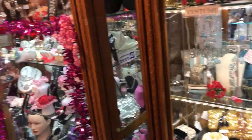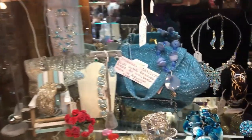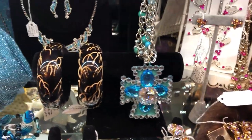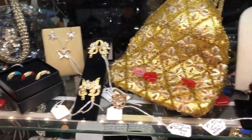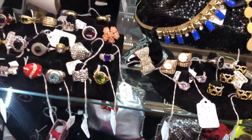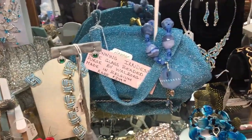So I'm going to head to my favorite booth and then I'm going to go way into the back where they have more of a garage sale type thing that I didn't get to cover last time we were here. But of course, on my way to my favorite booth, I have to stop and share a gander at the jewelry. This is a mixture of mostly newer stuff, costume jewelry, but it's still beautifully done.